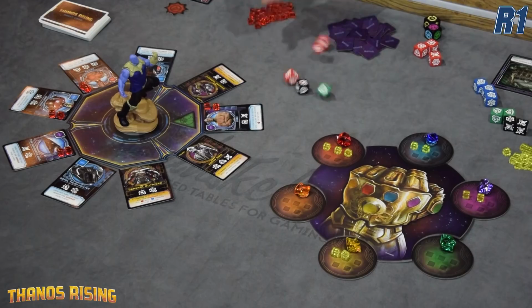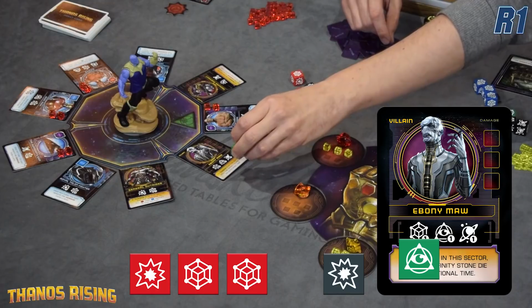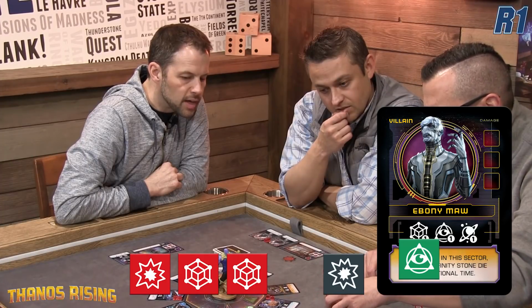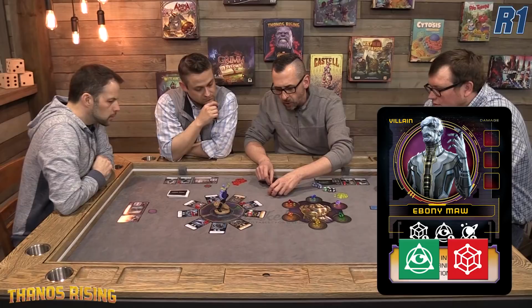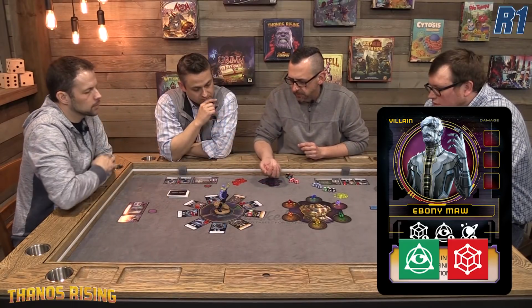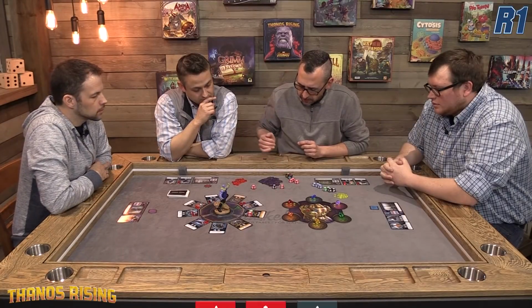Let's do something here. All right, you got the mystic symbol. I've got a mystic. I'm going to go ahead and apply the mystic to Ebony Maw. Okay, do you have any cosmic? No, I have the tech. I'll put that on Ebony Maw too. So all I need is the cosmic symbol to do damage to him, and that's about all I'll be able to do. Depends on the roll. It's possible I might be able to damage both of them.